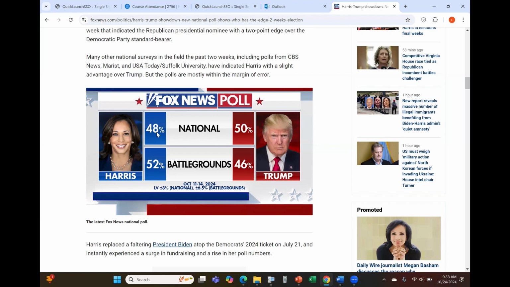But anyway, in the battleground states, the ones that are going to win the Electoral College, she's leading 52 to 46. And in that case, do you see what the margin of error is? 6.5%. So how do they figure this out? My brother-in-law was asking me the other day when I was sitting in Colorado, and I said, actually, it's statistically figured out. We figured it out using statistics.